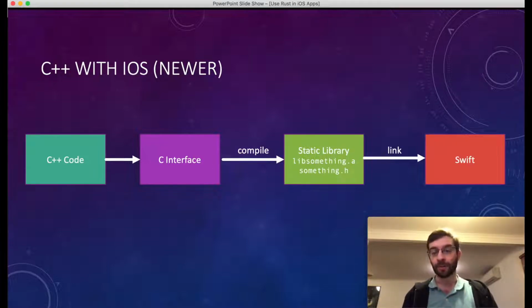And then you can compile that into a static library, with a header file explaining what functions are present, and you can link that into your Swift binary, either directly into your application or as a framework that you maybe wrap with some Swift wrapper functions and then use in your Swift application.